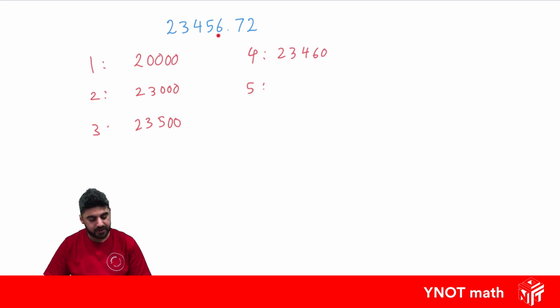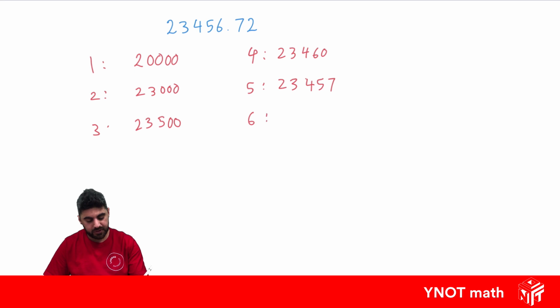Let's go five significant figures. So we're looking at our fifth significant figure. We're looking at the number after that. Is it 5 or higher? It is, which means this number has to be increased by 1, and everything else after it becomes a 0. So we end up getting 23,457.